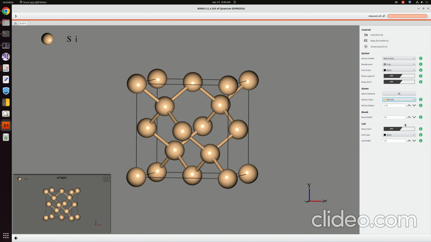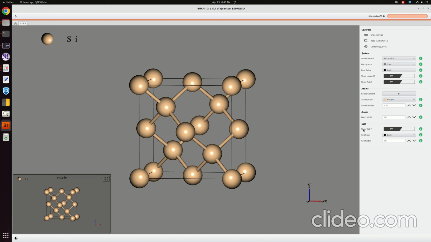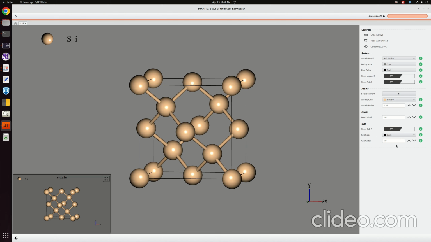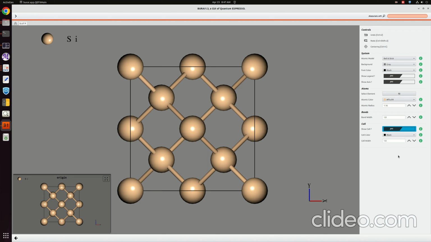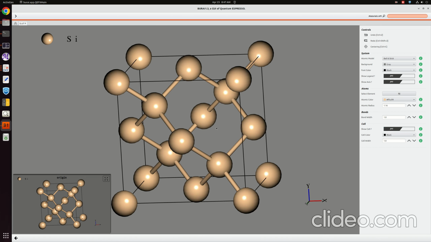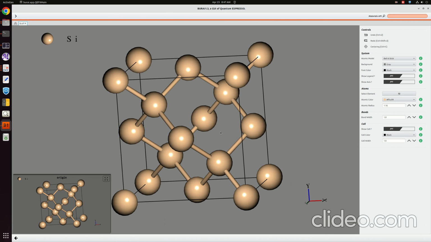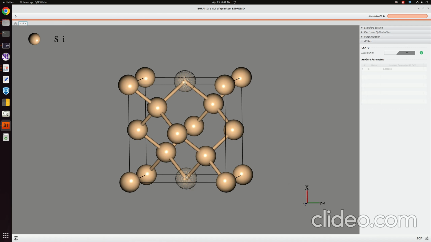Okay, fine. Next, this was the original. This is the atomic radius. If you want to increase this, you can also increase it. Now see the difference. This way we can do the designing part, and we can control this from here. Now what if you don't want to show the cell? These are some of the options that you can also check before saving the exact structure or what you want to show in your original paper. So this way you can do the designing part.